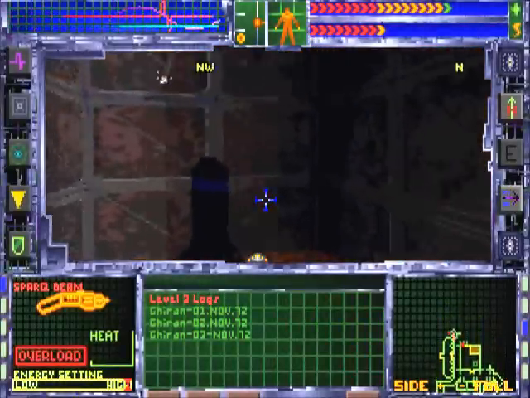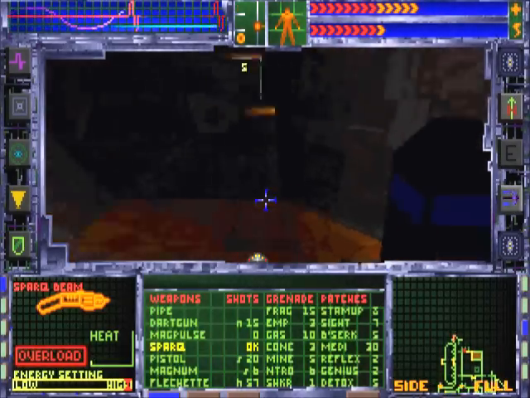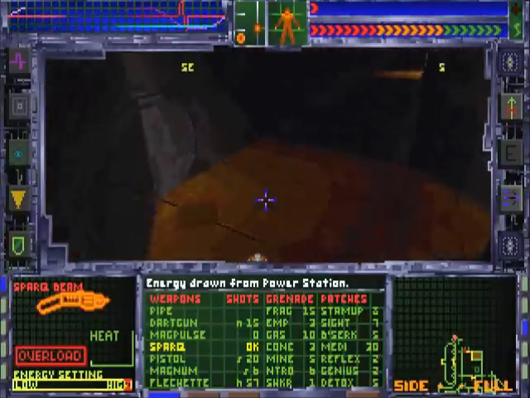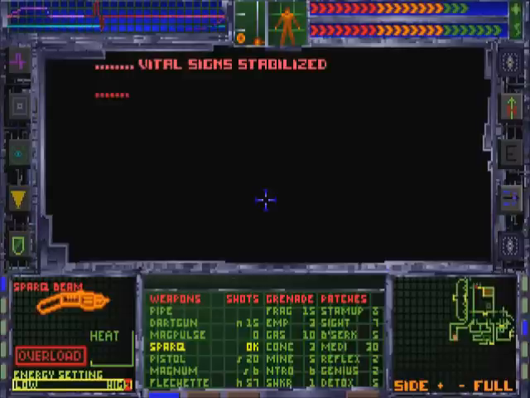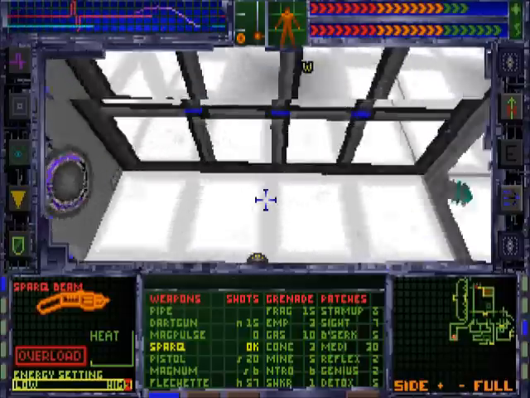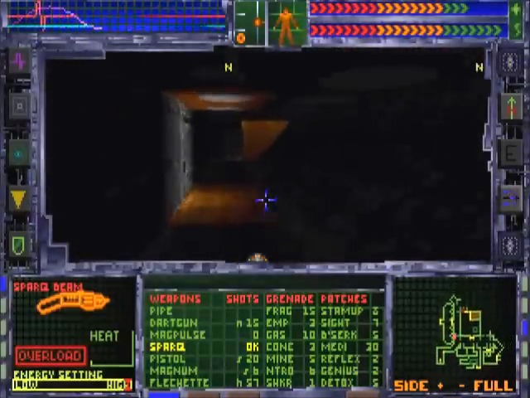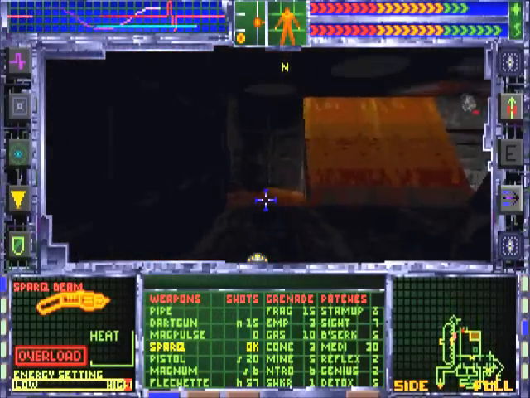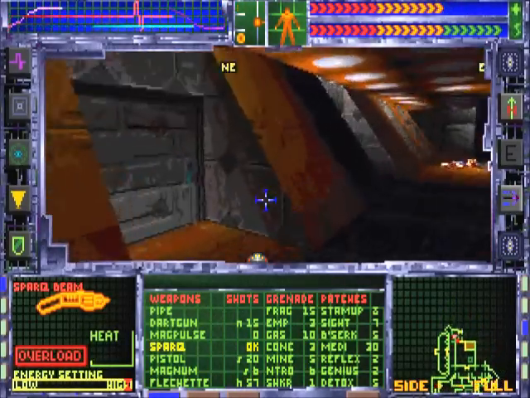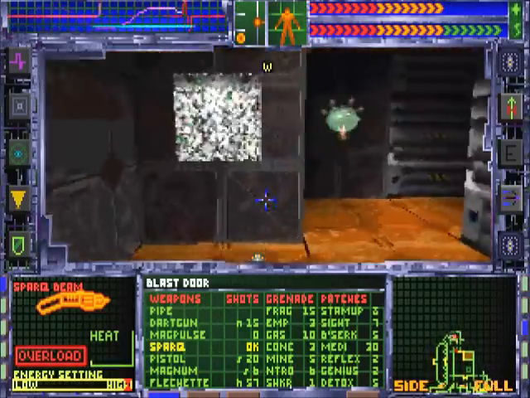There's a recharge station here, with a camera above it. Security's now 37%. Be aware, you take a little damage if you use that power station. You know, I'd rather leave that one alone, too. Unless something really gets in my way. Now as we head over here, another camera. Security's down to 33%. Let's check out this blast door.